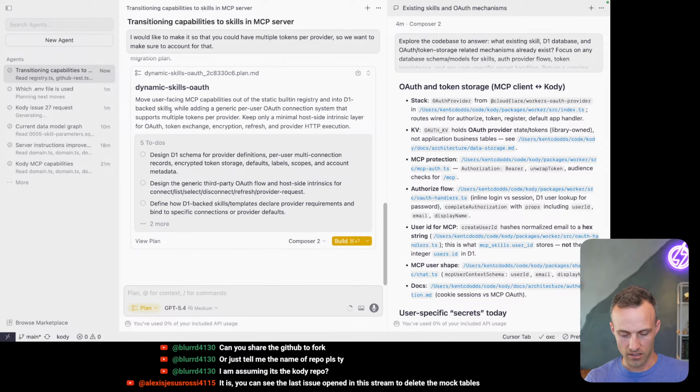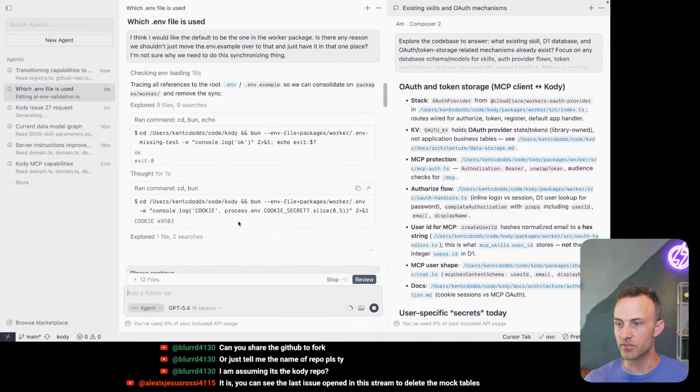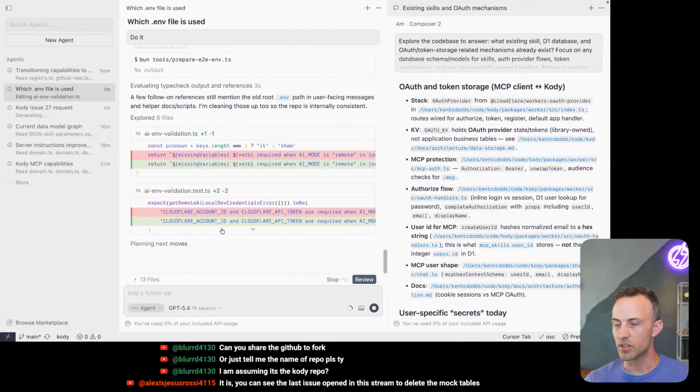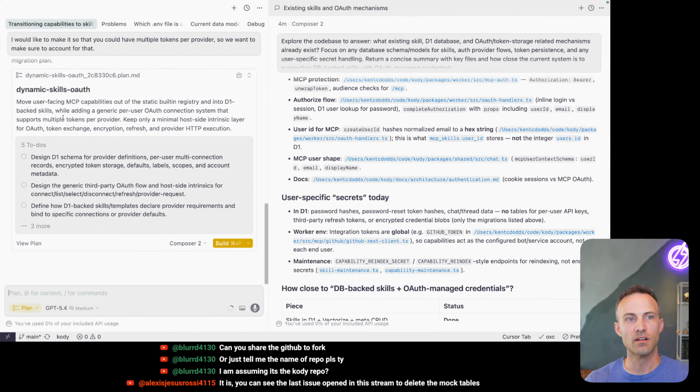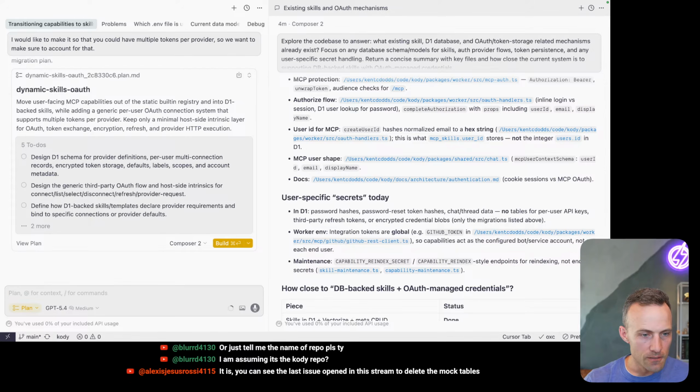All right, let's take a look. This should be finishing pretty soon. You can see, is that the agent capability in Cursor?